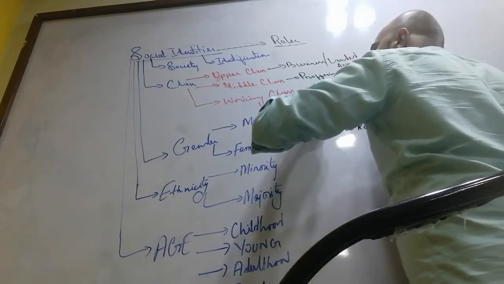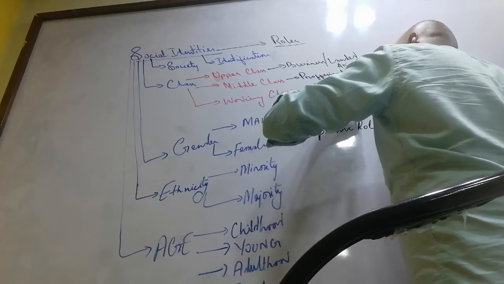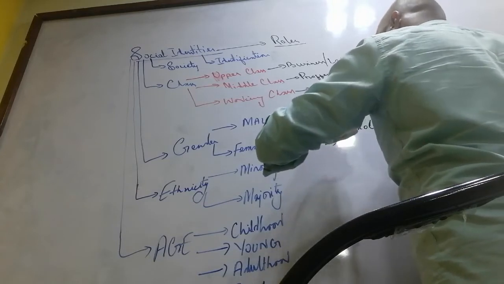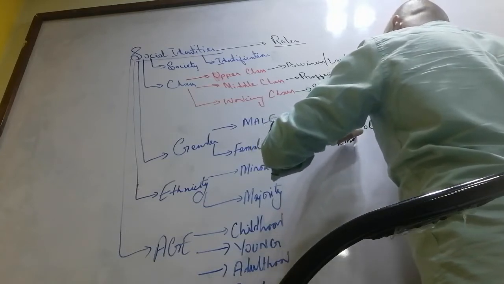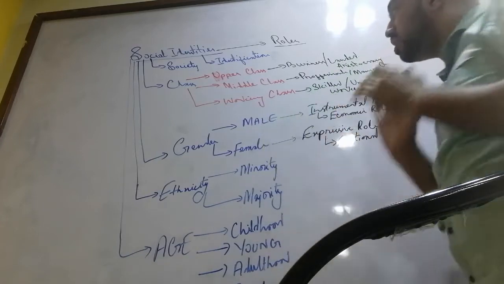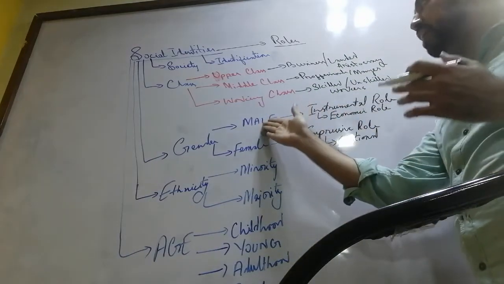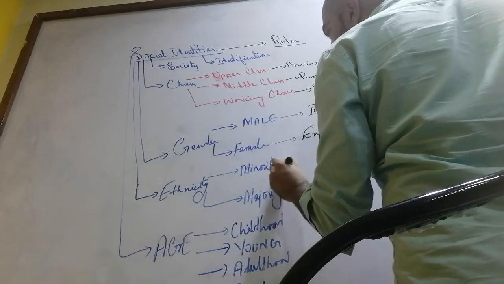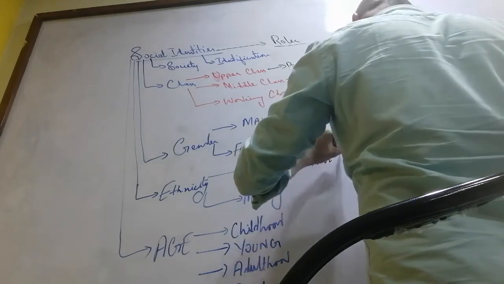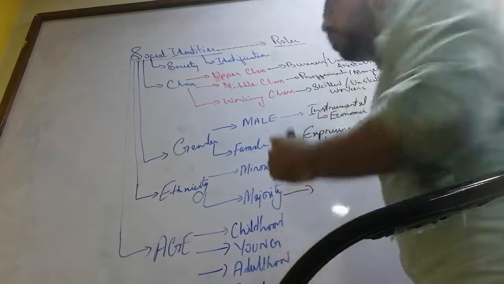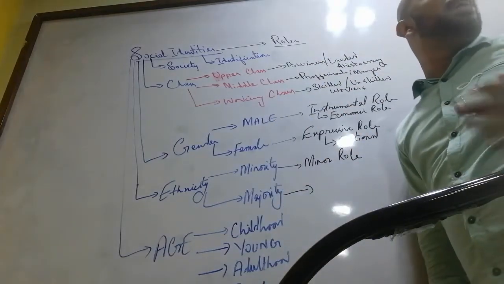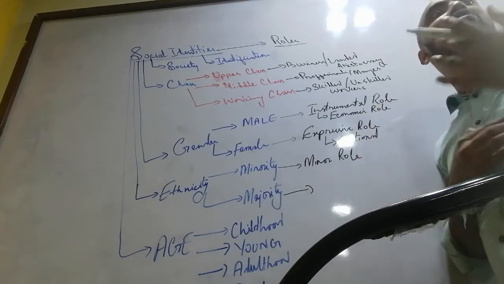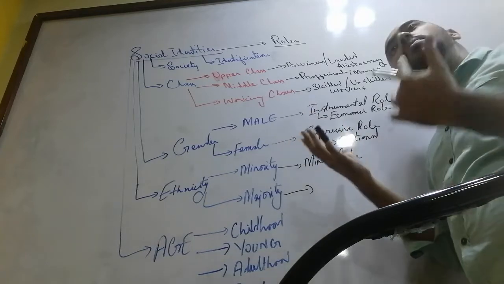Instrumental role refers to the economic role, or you can say unemotional role, and the expressive role is connected with emotional or domestic role. If we talk about the stereotypes, the male is segmentized and female is segmentized into particular roles. Am I right? So if we move forward, minorities stereotypically have some minor roles within the society, but now we can see a lot of professionals around the globe. They are professionals, they belong to minorities, because things are changing over the period of time. But these things are normally based on stereotypes.